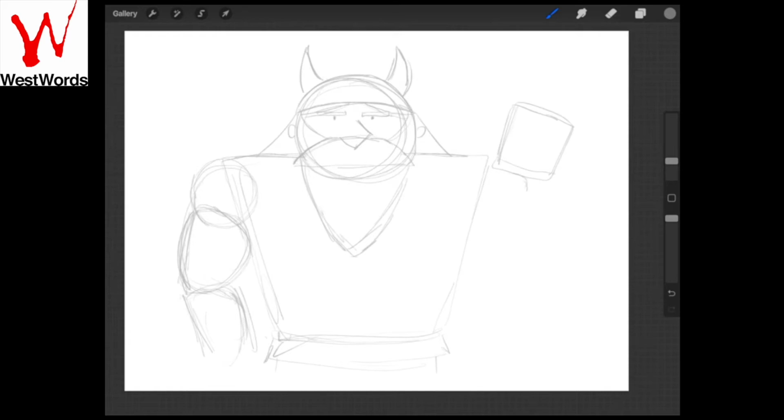And the hammer has a ball at the bottom of the handle, so we'll put that there. And then we will put his forearm underneath, and his forearm is like a really long teardrop shape here. And then we'll connect that up to his armpit.